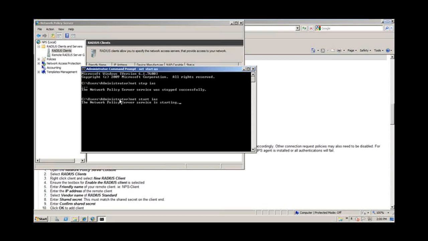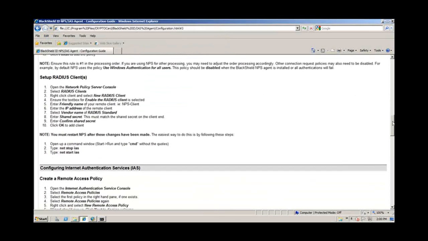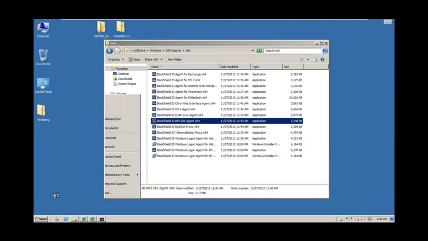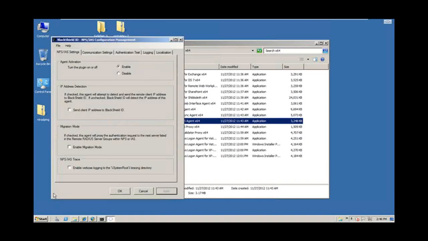So we need to make sure that we have an auth node for all of the agents. So make sure that there is an auth node registered. We will receive an error in the snapshots tab if the auth node is not registered. So now we can go and we can start the NPS configuration tool. And we can take a look at some of the additional options that we have.